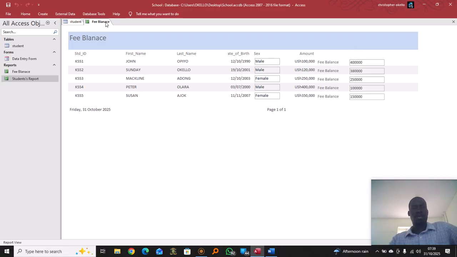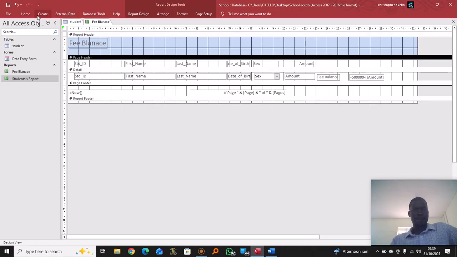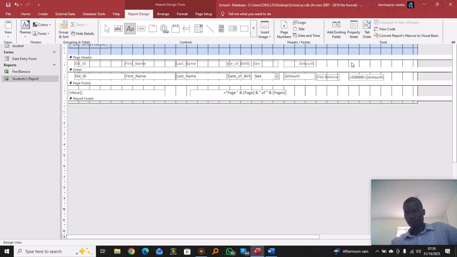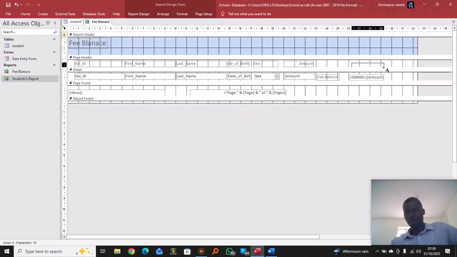We can right click, go to design view, then from our report design we include a label here. So we can have a label and we say fee balance as well.